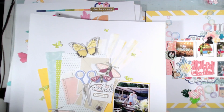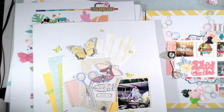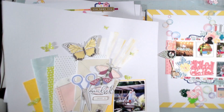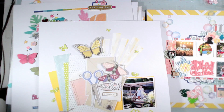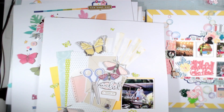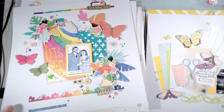This one is another using a pre-made cluster from that same Vicki Booten class. I fussy cut some butterflies — my arm is really bothering me so I'll go a little faster. I used a stencil with what I call a 'dirty stencil': I had used ink on it, then ran texture paste, which picked up some of the ink left on the stencil. I love how that came out — otherwise it would have been white on white, but here you get the yellow edges.